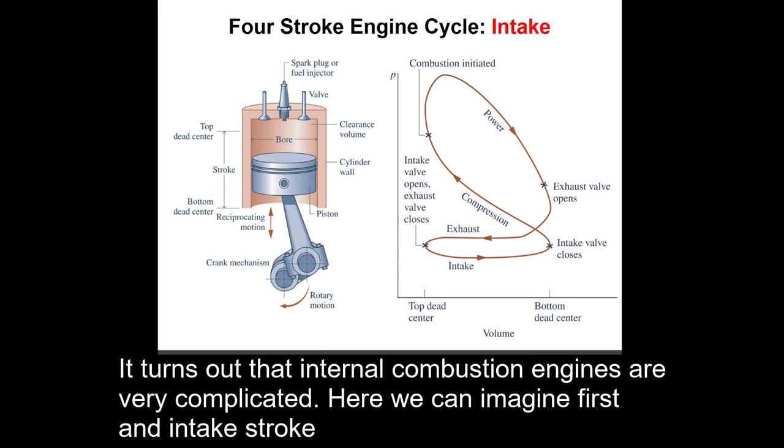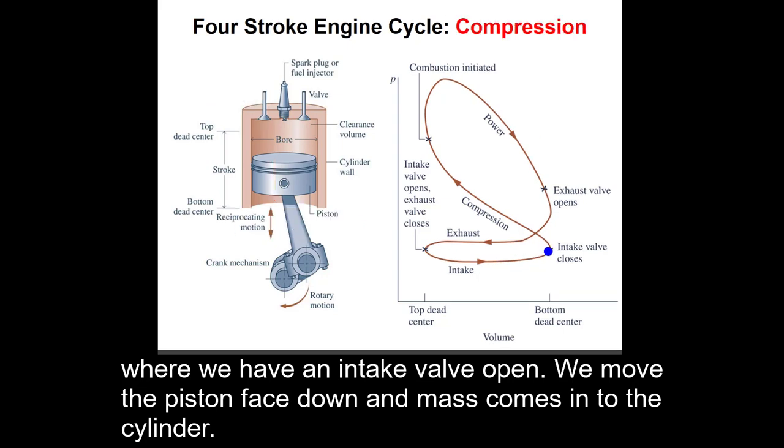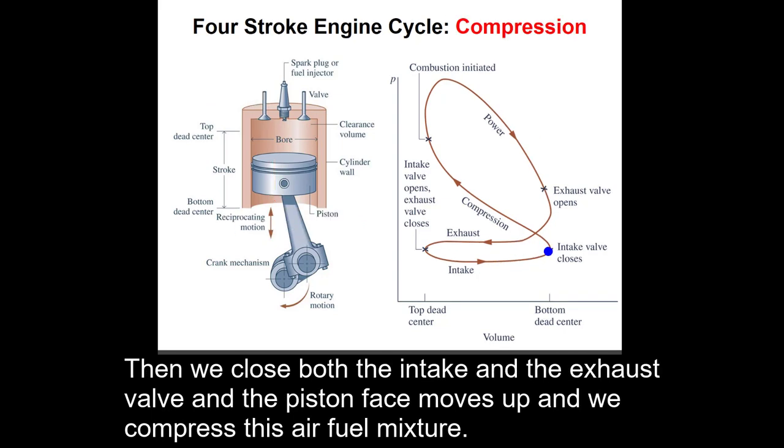It turns out that internal combustion engines are very complicated. Here we can imagine first an intake stroke where we have an intake valve open, we move the piston face down, and mass comes in to the cylinder. Then we close both the intake and the exhaust valve, and the piston face moves up, and we compress this air-fuel mixture.